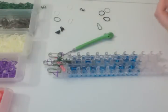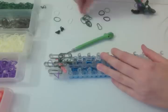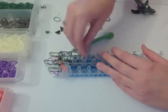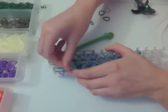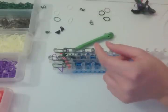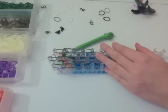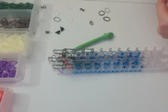All right. Now, 2, 3. We're taking the jade bands 2 at a time. 1, 2, 3. Okay, same thing on the other side. So 1. Oops, this one's messed up. Look at that. It's all chunky looking. I should get a refund. 2, 3. Okay. Now I'm going to double loop 3 times.